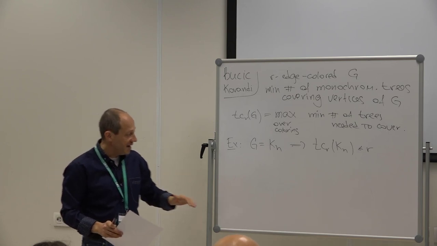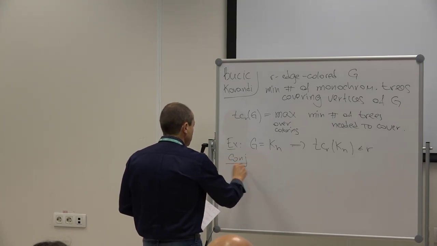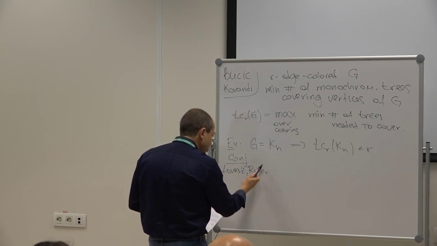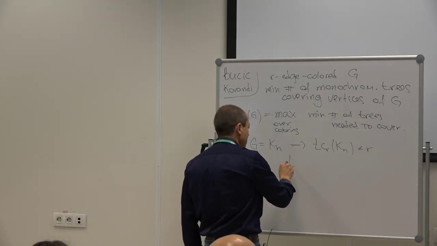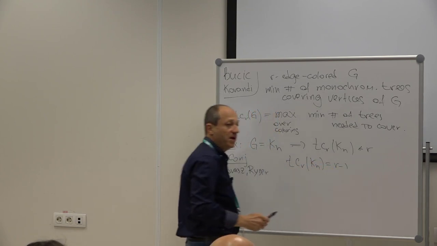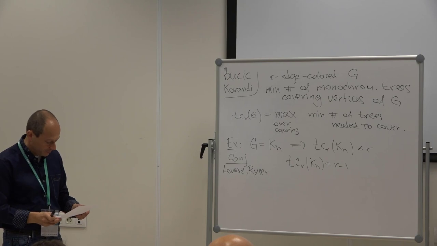But actually deciding whether this is the answer is already a non-trivial question, because there is a very famous conjecture by Lovász and Ryser. It's actually a special case of a more general conjecture of Ryser, which says that in this case TC_r(K_n) is r minus 1, that r minus 1 trees would be enough, right? People who know, it's a very famous conjecture of Ryser.